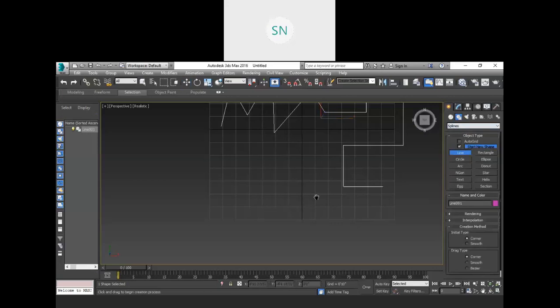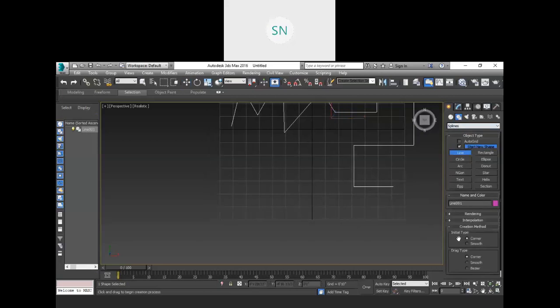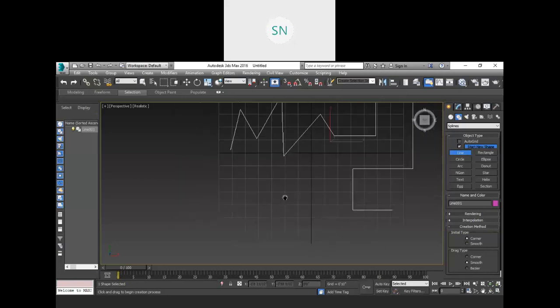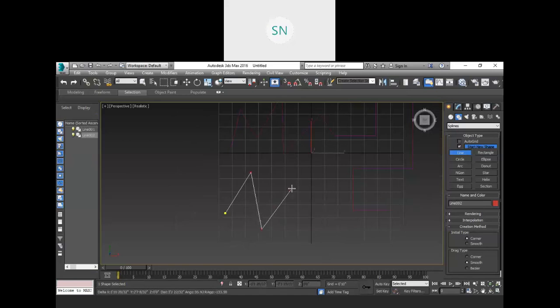Again line, this time in the initial type we have corner, but for the drag type I am choosing the smooth option. So what will happen? See, we have two methods to create. First click and leave your mouse button, then again click and leave. So I'm just clicking, so you will get a sharp corner.